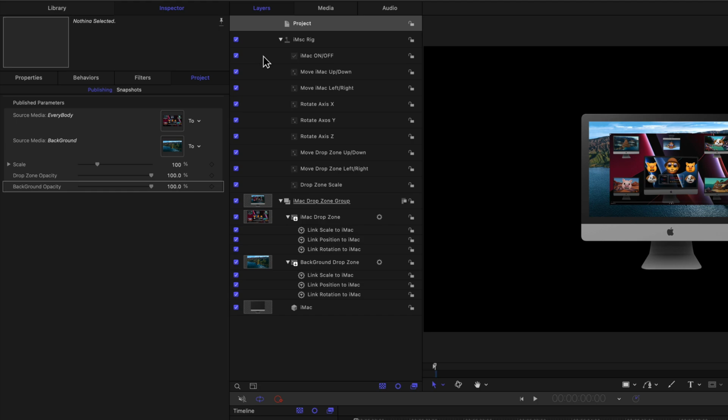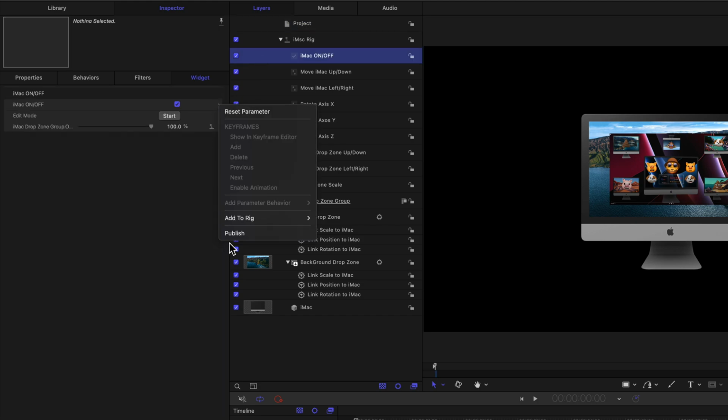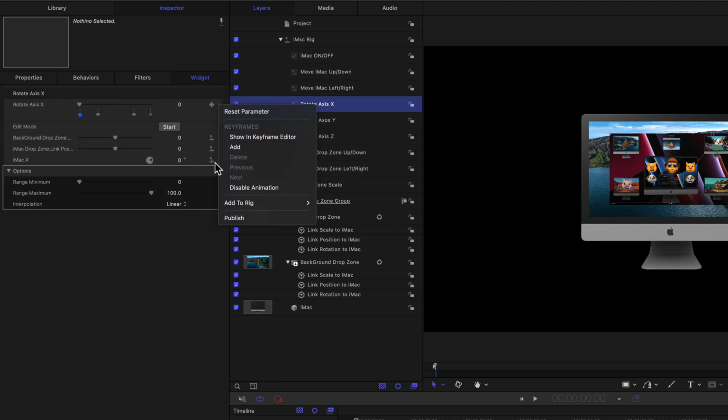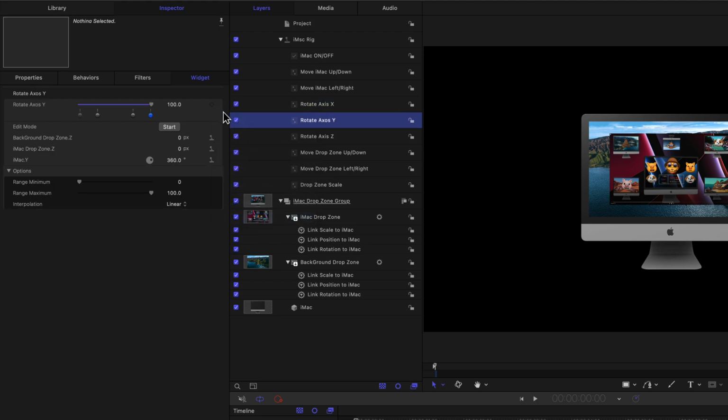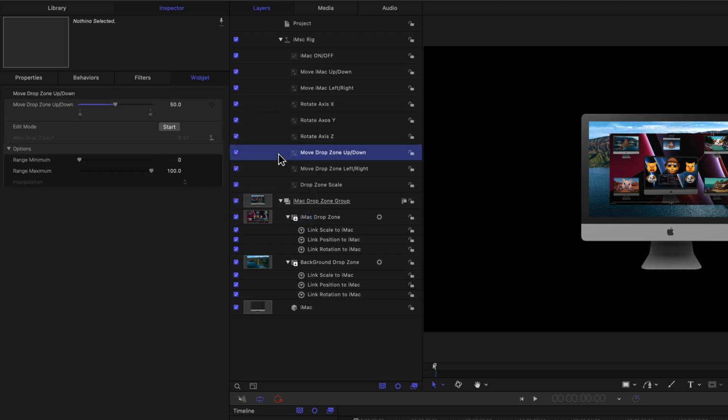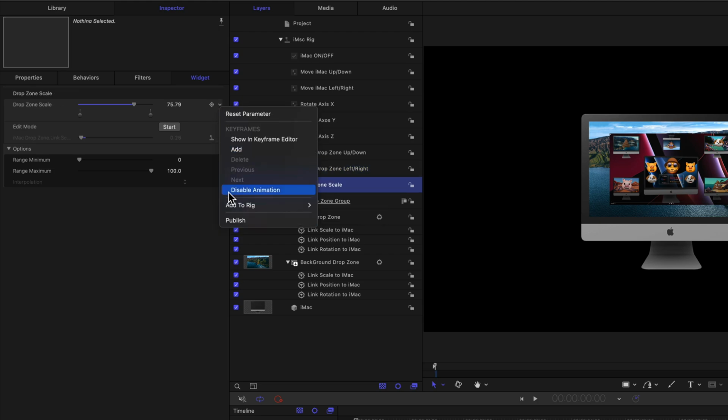Okay, now let's publish all of them. On, off, up, down, move left, right, rotate axis X, rotate axis Y, rotate axis Z, move drop zone up, down, move drop zone left, right, and scale the drop zone.